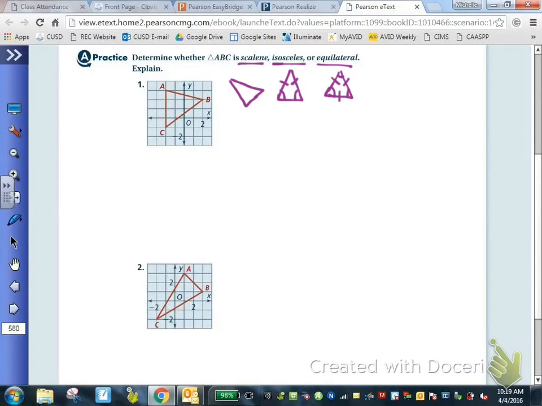So, it seems to me like what we're going to have to do for all of these is first find the length of all the different sides. So, we're going to have to do the distance formula. Before we even start, let's write down the coordinates of each of the points. So A is at -2, +3. B is at 2, 2. Jen, I'm purposely ignoring you. And C is at -2, -1. Okay, Jen, what's your question?